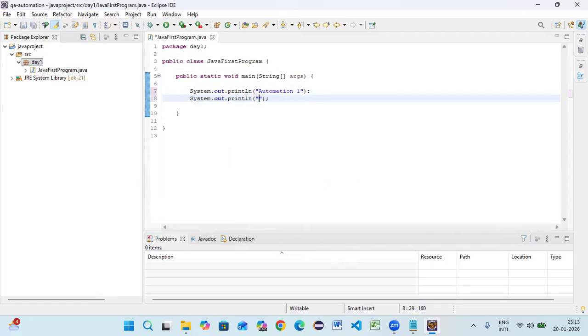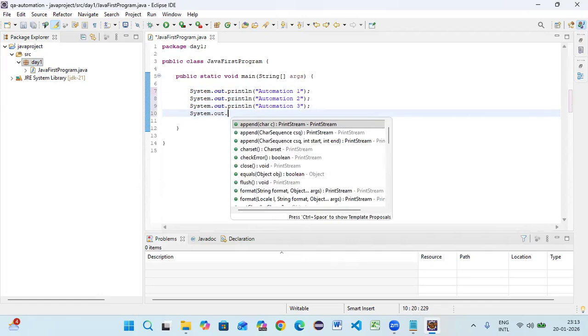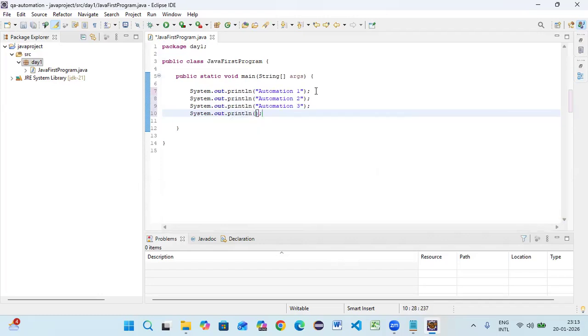System.out.println of automation two. System.out.println of automation three. Then one more System.out.println of automation four.